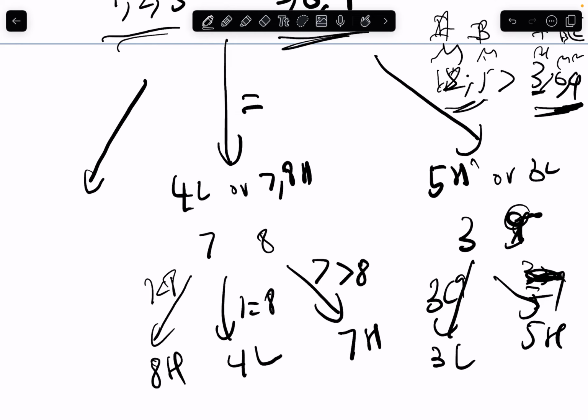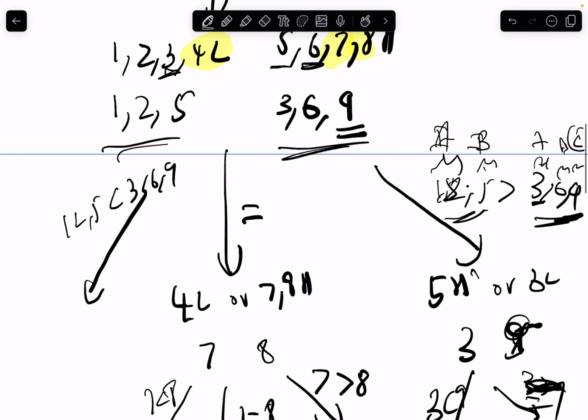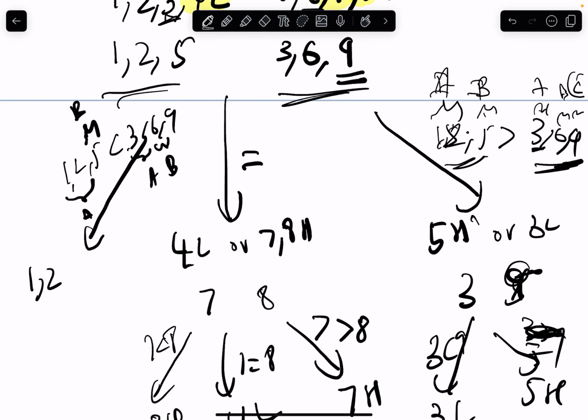Let's take the third case in which 1 to 5 is lighter than 3, 6, 9, right? And let's take the first piece of information also, that 1, 2, 3, 4 was lighter than 3, 6, 9. In this, these are the representatives of the first group, the second group. So either 1 or 2 are lighter, or what's in group B?